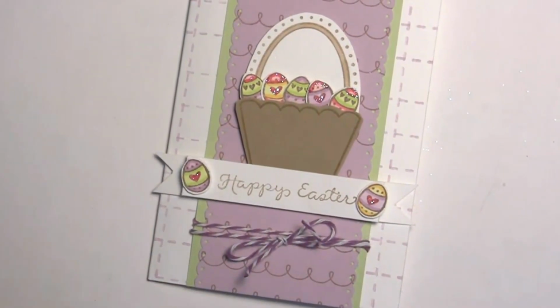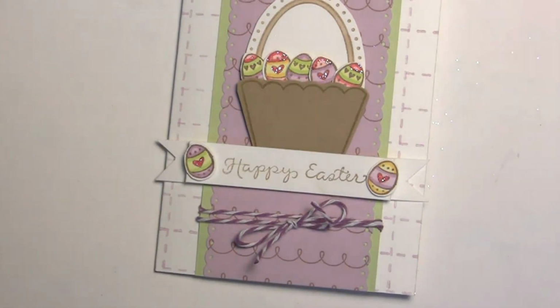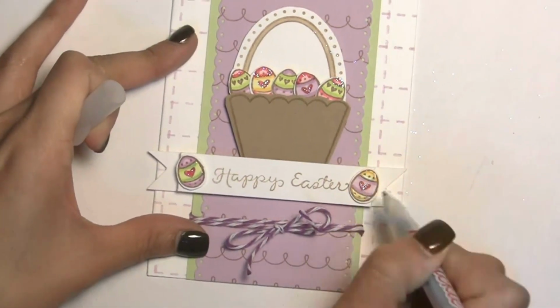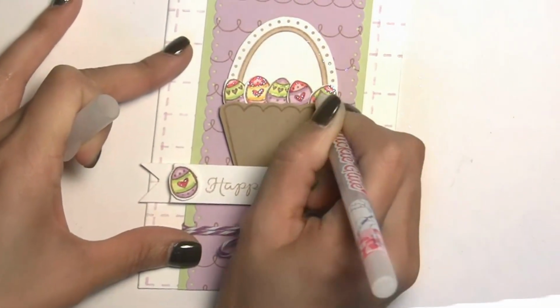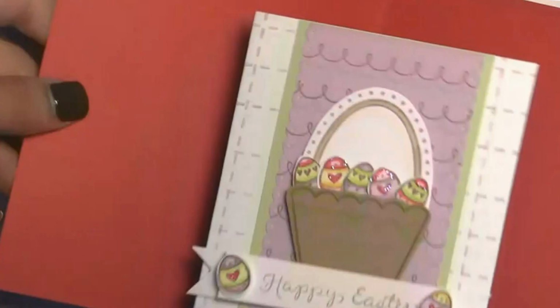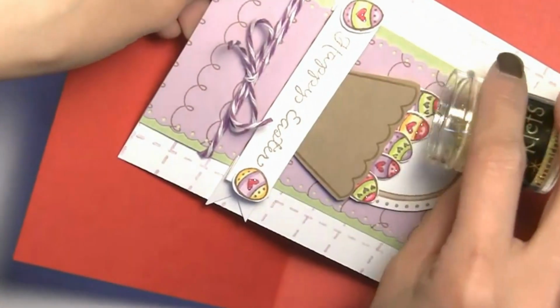So I'm going to do it on all the spots that we've done yellow and also the green. It looks really great on the green because it makes it look like it's a lime colored glitter, even though it is just the same yellow. So I'm going to just add glitter here. Okay, and I'm going to make sure I tap off the excess onto my scratch paper. And that way the colored glitter doesn't go into the jar.